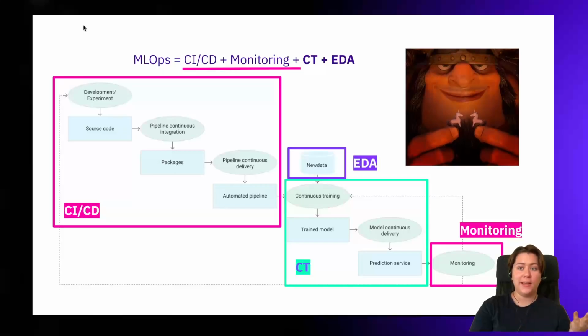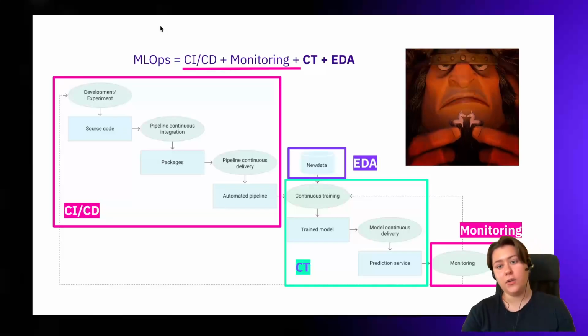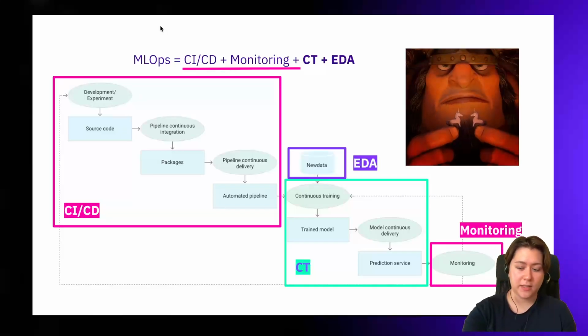Because if your model gets bad data, it will mess up all the work that you did previously. No fancy algorithms, unfortunately, can fix the bad data problem. And we also have CT, that's continuous training, and that's the main magic that begins, because here we need quite a lot of resources, but we need to get rid of them quite quickly so we don't pollute our bills with extra money. We need to train our model based on some triggers that we can use, but we need to do it quite regularly if you are planning to maintain a solution.